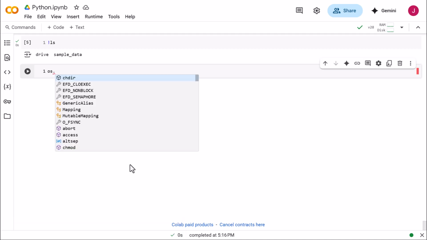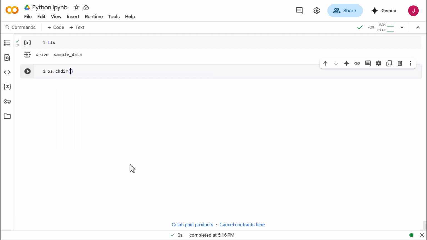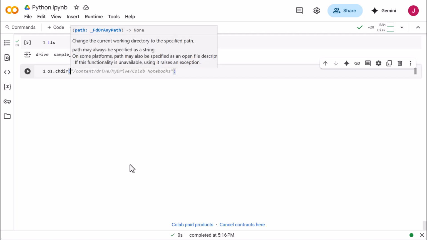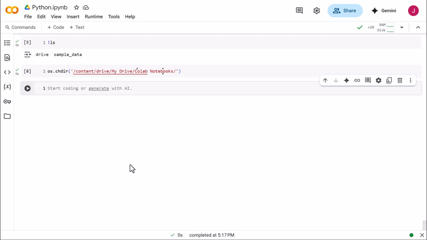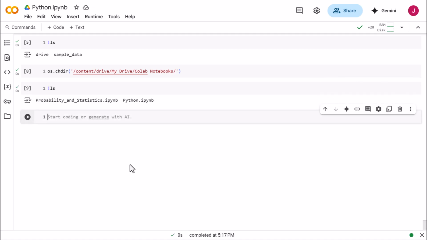So for that, I say os.chdir. Then in here /content/drive, then My Drive, and Colab Notebooks, right? So here I am. Then I can search what I have here. So I have probability and statistics and Python in here.